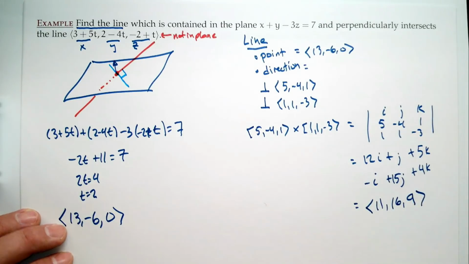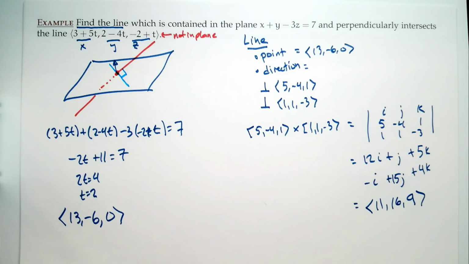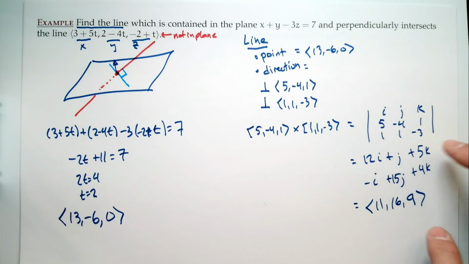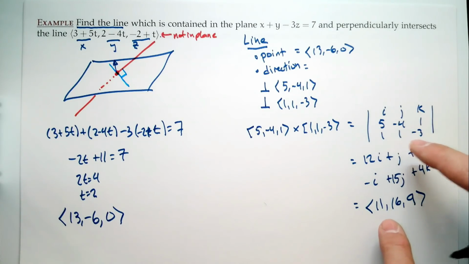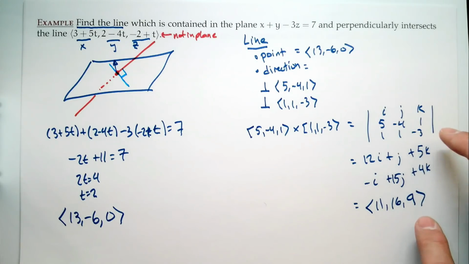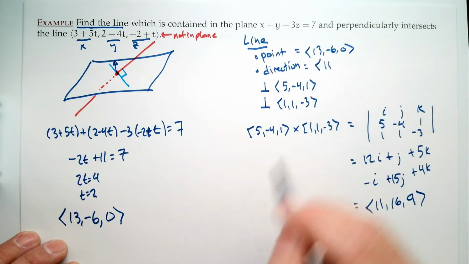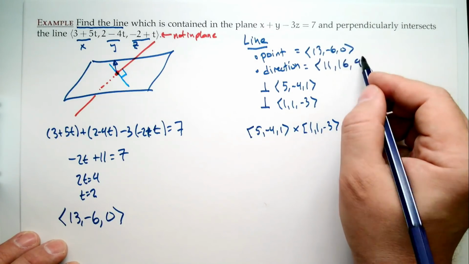Now I feel like, oh, did I go too quick? I should check. So always think about, can I check my computation? Or is there a way to verify? Now with cross products, it's super easy. Just take the dot. 11 plus 16, that's 27, minus 27, 0. Perfect. 55, all right, minus 64 plus 9. That also equals 0. Perfect. All right. So we now have the direction. It's 11, 16, and 9.